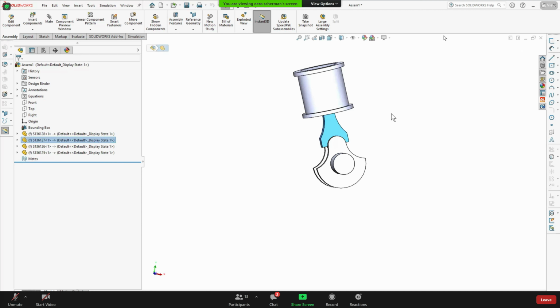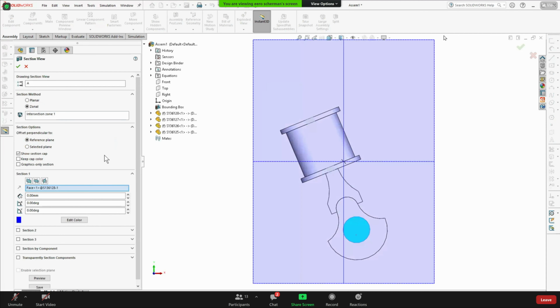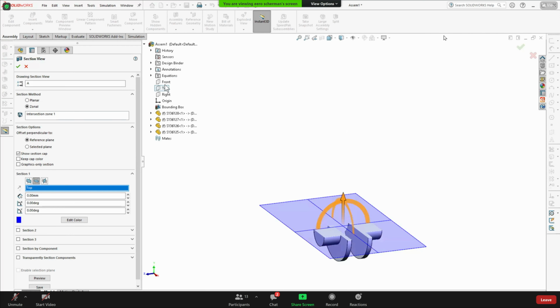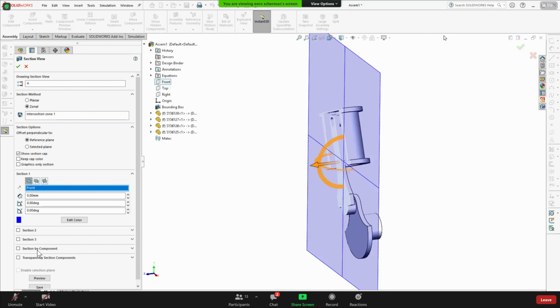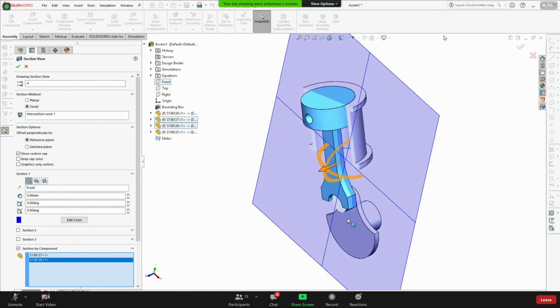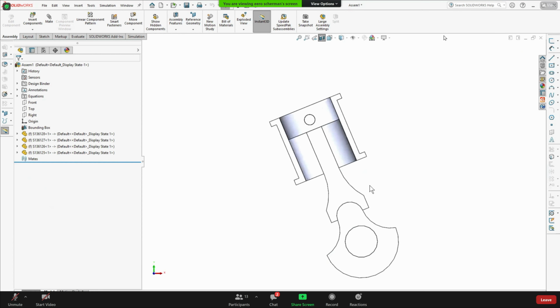Nothing moves. But the position of the parts looks okay. They are now exactly where they should be.